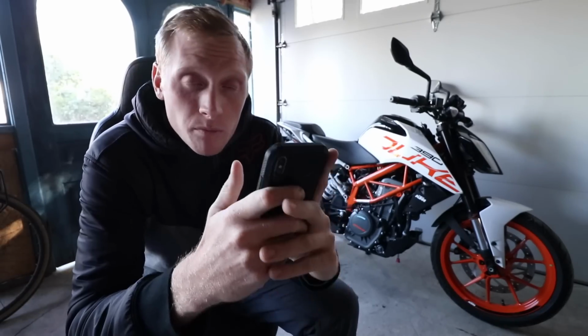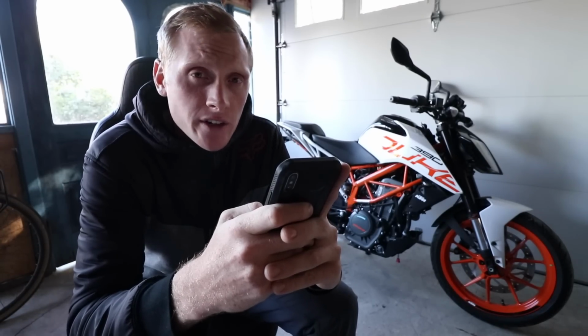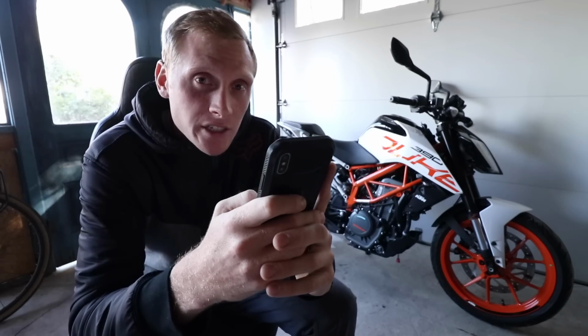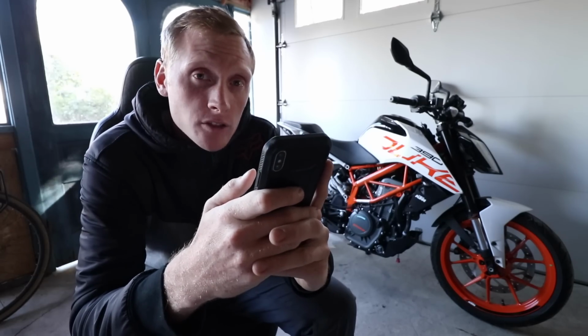So starting off, you can buy one of these brand new for $5,500, and that's really not a bad price considering all of the features and performance you get out of this bike. 43 brake horsepower. The actual displacement of the 390 engine is 373 cc's, and it comes in on the scale at a light 328 pounds.